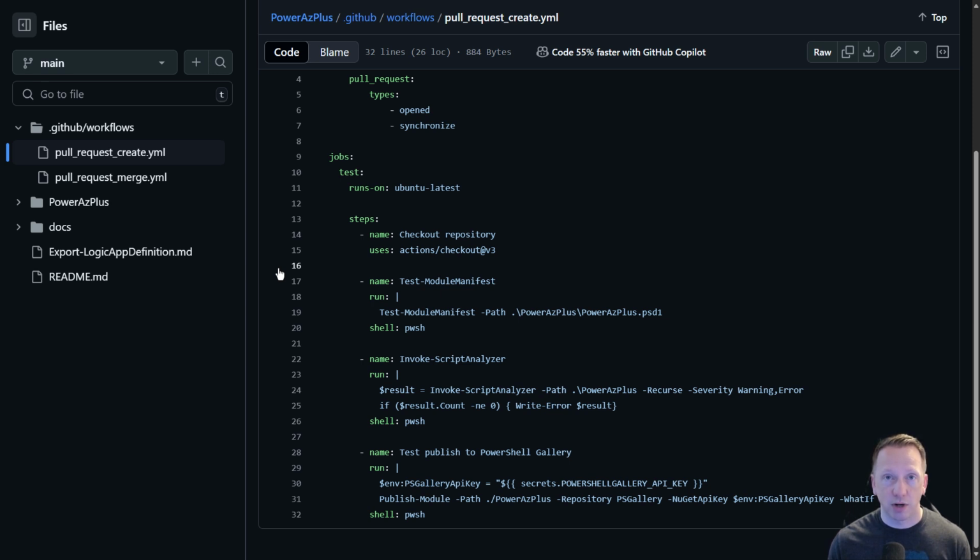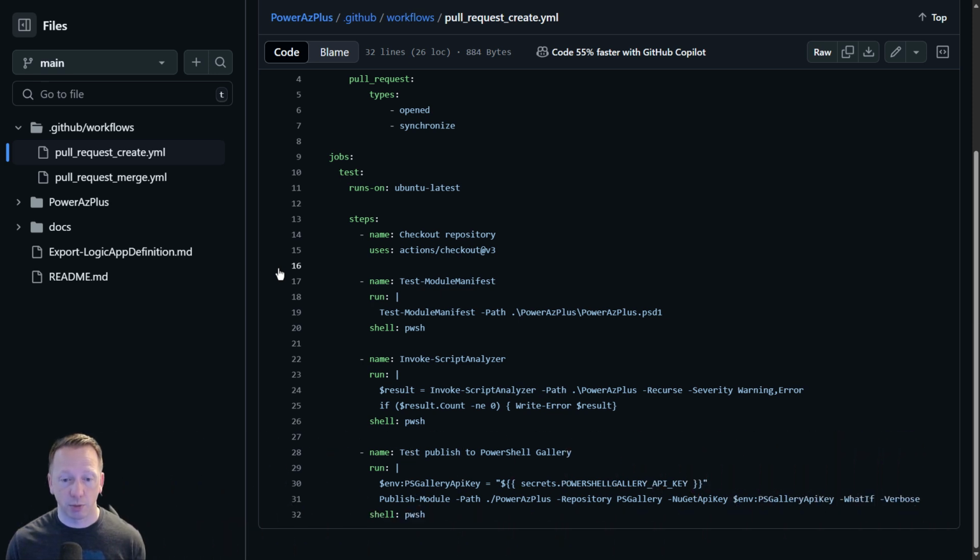We'll see here I'm creating an environment variable called PS Gallery API key. You do need an API key if you publish out to the PowerShell Gallery under your account. I have that stored as a secret inside the repository. If you were to fork this or go look at the repository, you won't have access to that, but it's here for this pipeline to run for me.